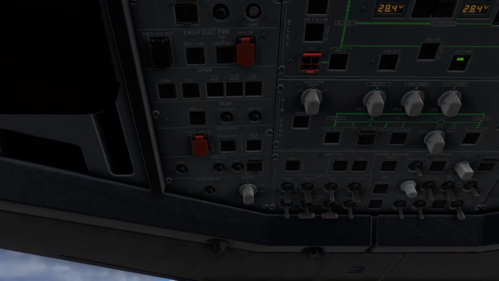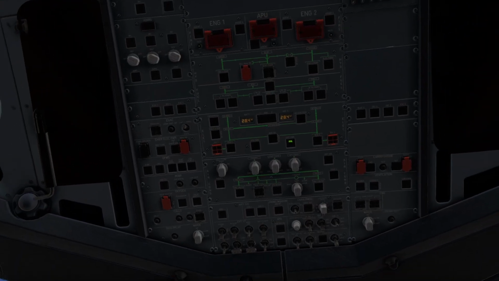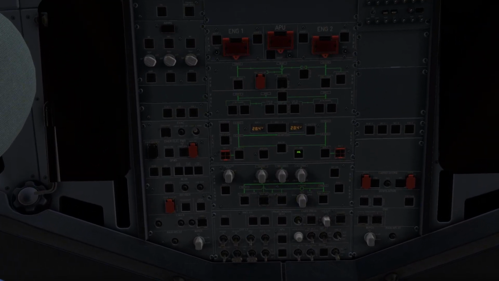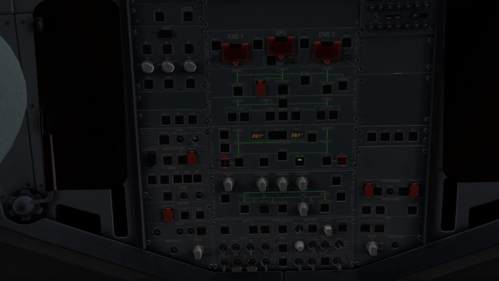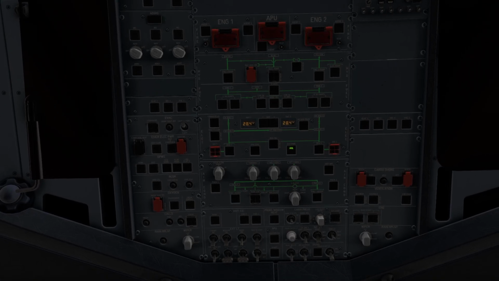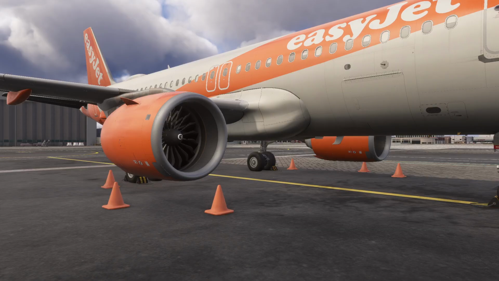I want to get an overhead view here, so we're going to just position our camera. It is easiest to do this with a controller, so I would recommend doing that if you have an Xbox controller available. Or a PlayStation controller, either works. And I'm going to do Control Alt 6 here for the overhead view.